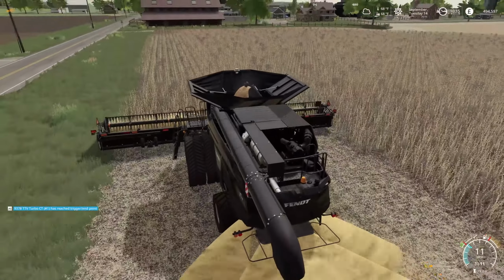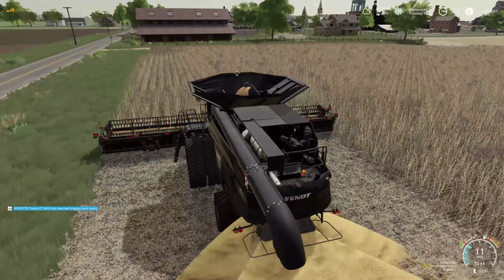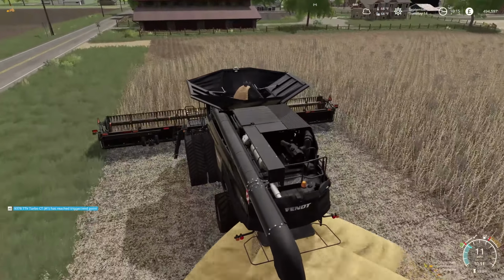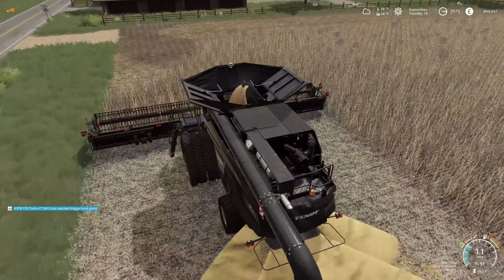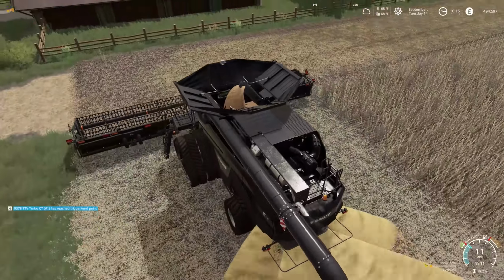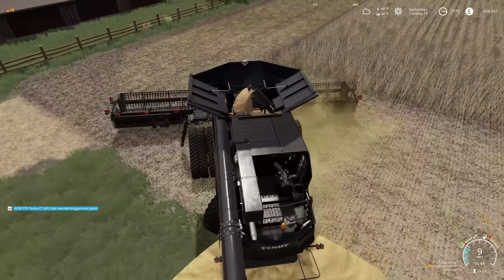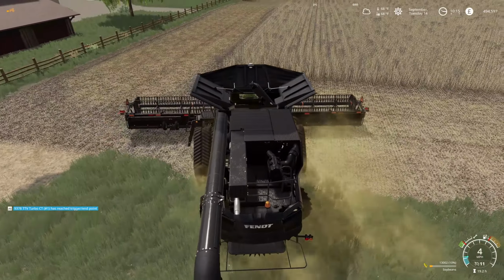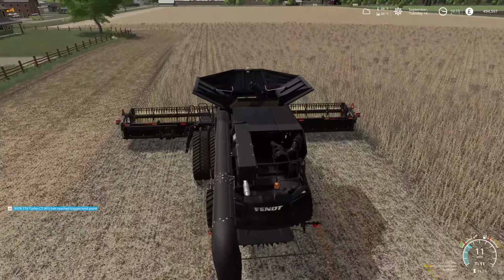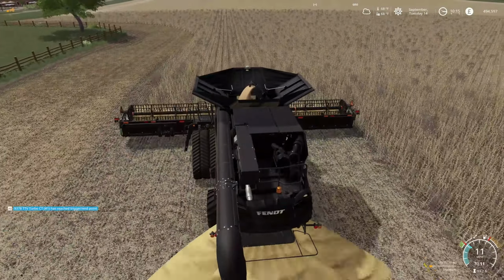I'm trying to raise 2,000 cattle on a dairy farm. Now, I am thinking about purchasing some more cattle. Probably I'm going to wait until we can purchase field number 30. But then again, I say that now, but I may go ahead and just be like, you know what, it's not going to hurt to go spend a couple thousand to get more cattle. I'm thinking about maybe getting like 20 more, something like that. And then next year, of course, they will get pregnant, and eventually we'll start getting more and more cattle.